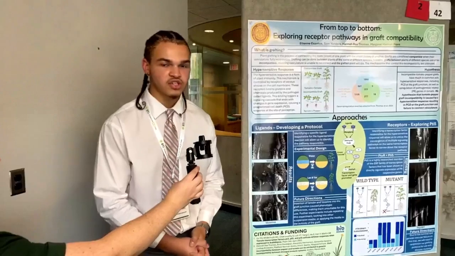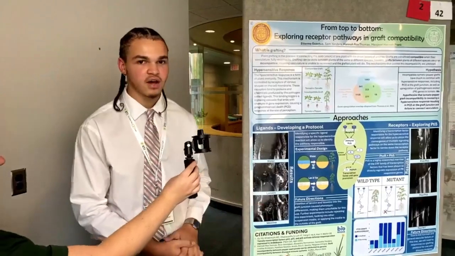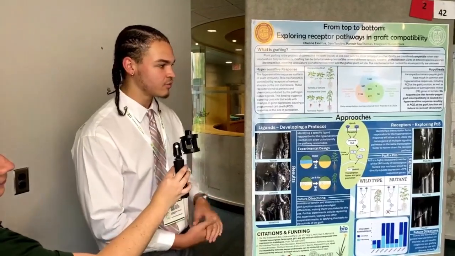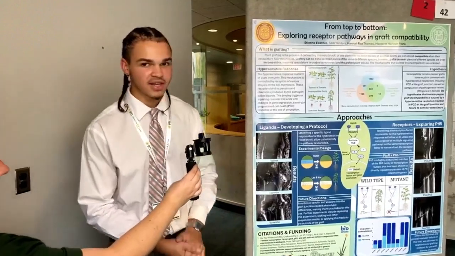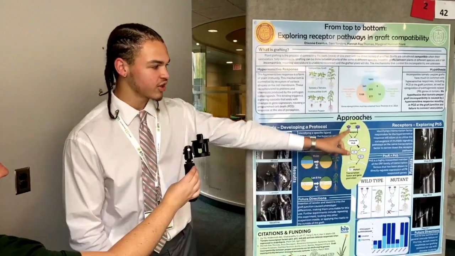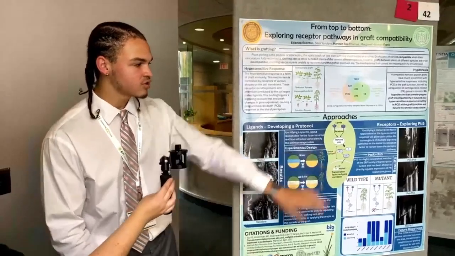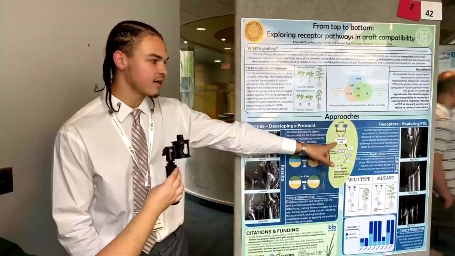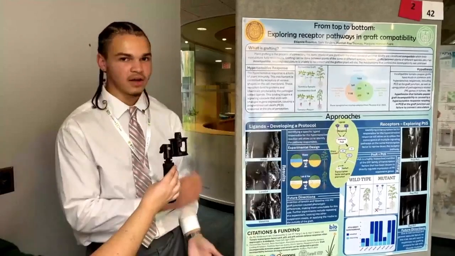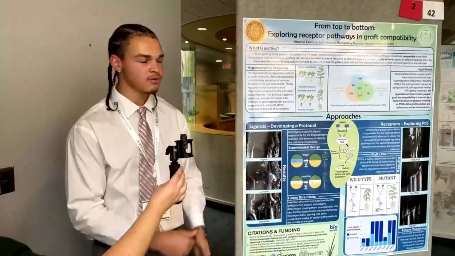So we decided to approach the question of what exactly is causing this hypersensitive response from two different places, from the top of our signaling cascade and the bottom. From the top, it would be the ligands, which would trigger this signaling cascade. But because there's so many receptors on the cell membrane, which all connect to the same signaling cascade via the immune hub, you have to really hit the nail on the head and find that one ligand responsible.